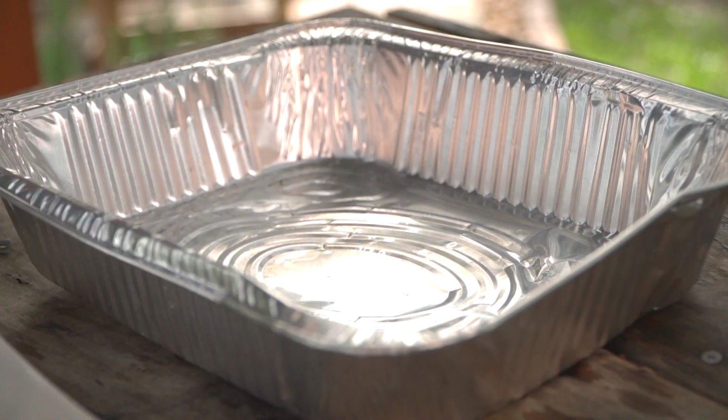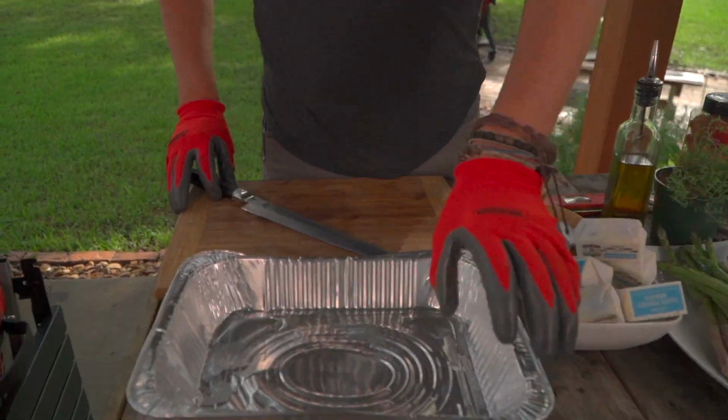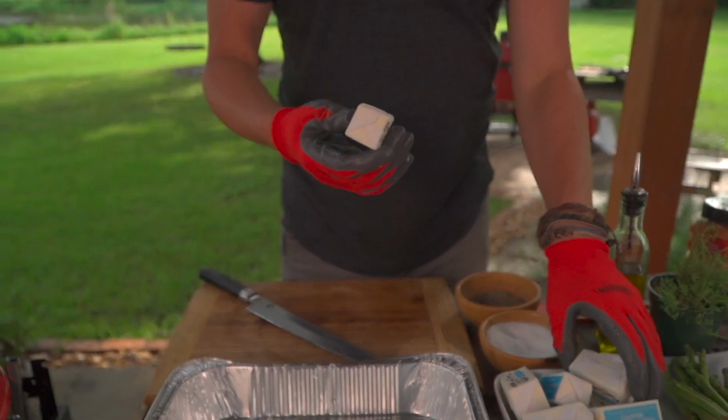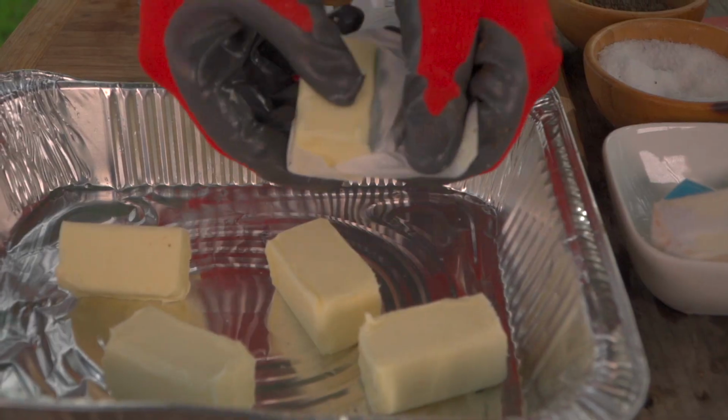While our steaks are smoking, it's a perfect opportunity to build the butter bath. So I like to use a disposable pan, and we get our butter. And I don't know whose idea it was to wrap these little things. I'm used to in a restaurant having big old pound blocks.